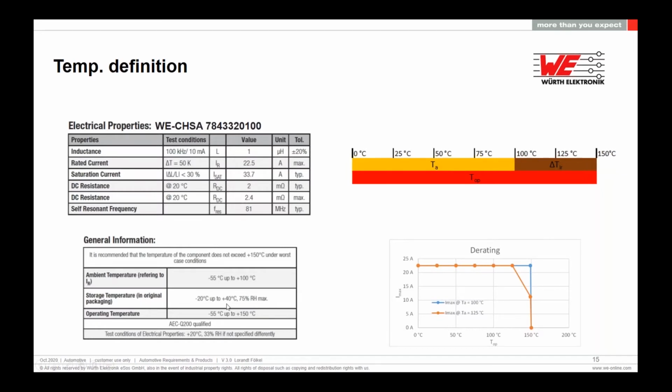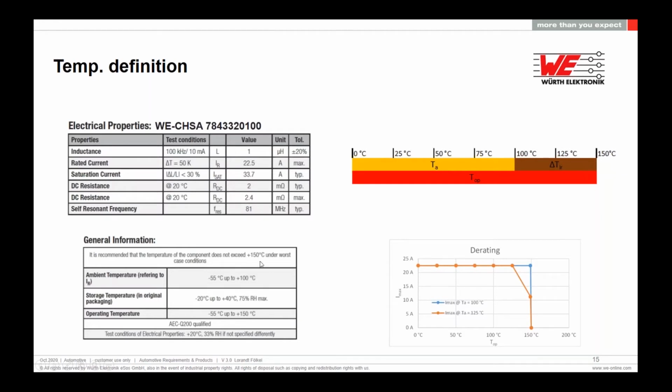As soon as you solder this component to the PCB, the operating temperature starts. You can store it even if you have a storage in the Sahara somewhere at 80 to 100 degrees Celsius. I think it's not possible to have a warehouse with 150 degrees Celsius. But in Siberia, I can imagine you can have a warehouse without heating at minus 55 degrees. But this is also very obvious, so you will not have that.